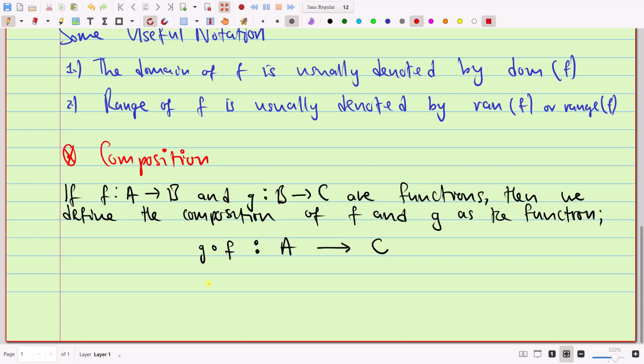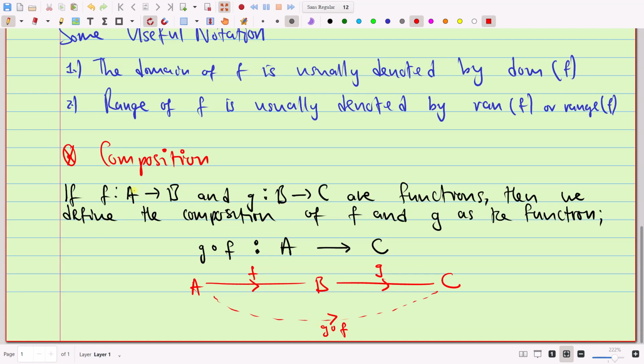So to understand this thing geometrically, let's try and represent functions maybe as arrows. So let's represent f with an arrow where f starts from A and finishes at B, like that, and then g as the function which starts from B and lands at C, like that. Then the composition is a function which takes us from A and lands at C. So we define such a function as g o f.